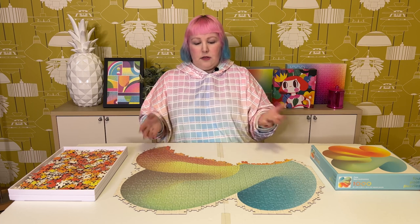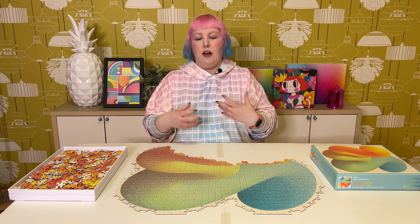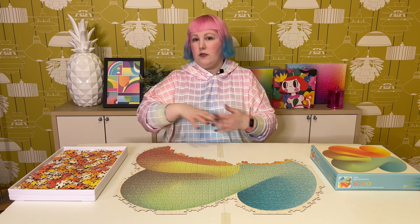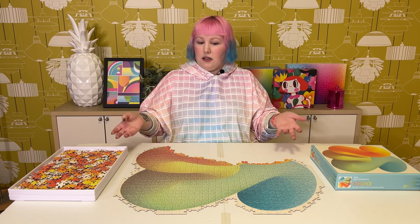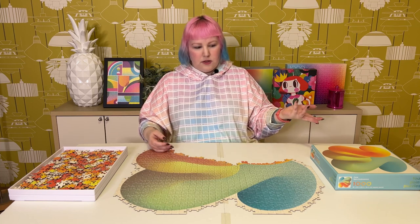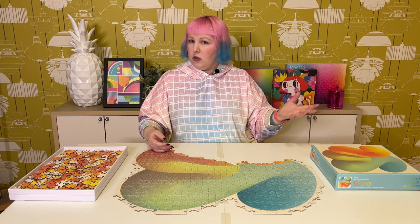Anyway, they're the three brands that I have seen that seem to be the closest match to this. So if you like any of those, you might like this puzzle as well, or any of the puzzles by 4 Point Puzzles. I'm assuming they're all the same sort of quality.